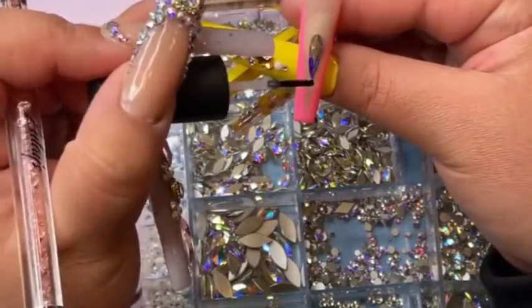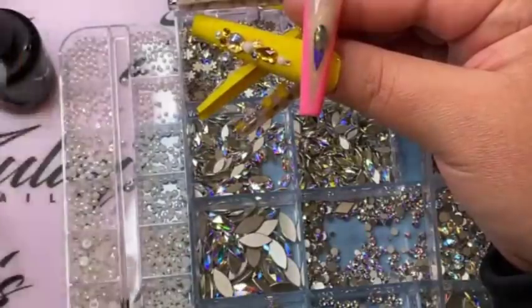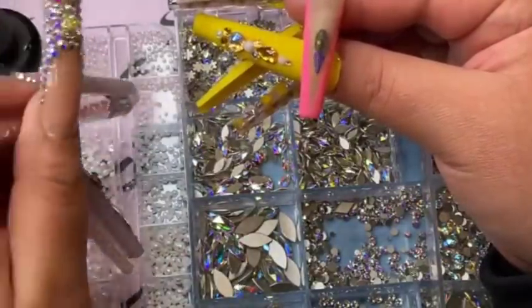Yes, these rhinestones, I mean, these crystals, they are on the website.